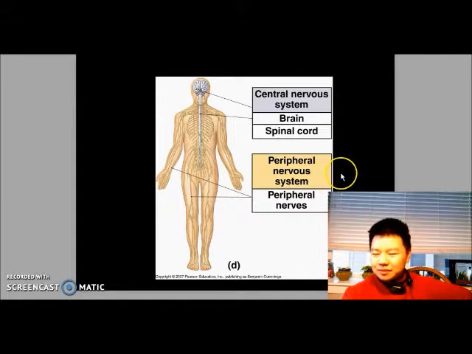The peripheral nervous system consists of all the peripheral nerves that are delivering information to all the parts of your body, your muscles, the receptors on your skin that you use to sense touch, and all the other sensations. In general, we know that the neurons in the peripheral nervous system can do some degree of spontaneous regeneration after they're cut. But in the central nervous system, very little of that happens. So that's why traumatic brain injuries and spinal cord injuries are so serious.